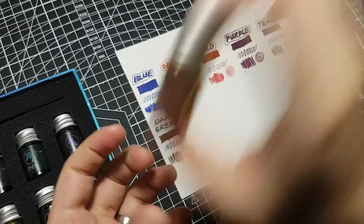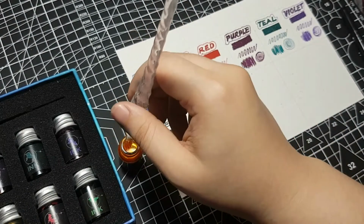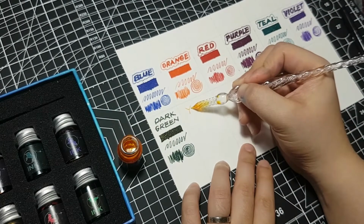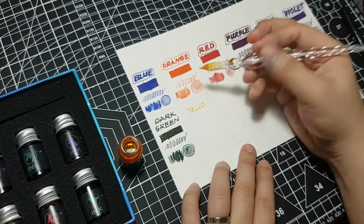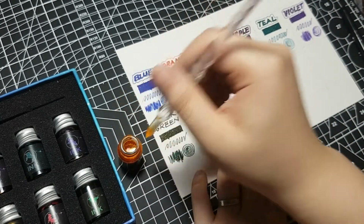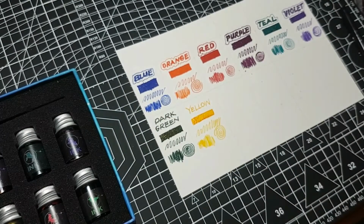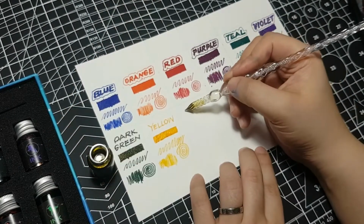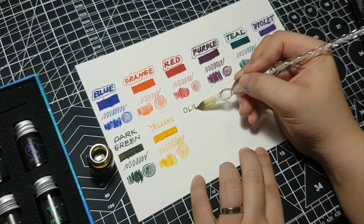So, judging on the color of the bottle, it should be yellow. It should be light. Ooh, I like these. Because of the sparkle, it looks gold from other angles. This is olive green. Wow. Hey, olive.